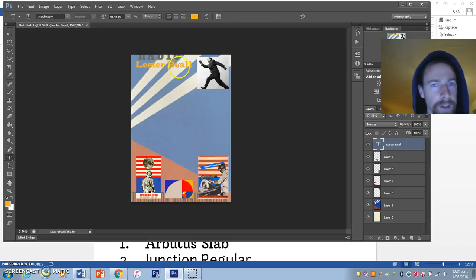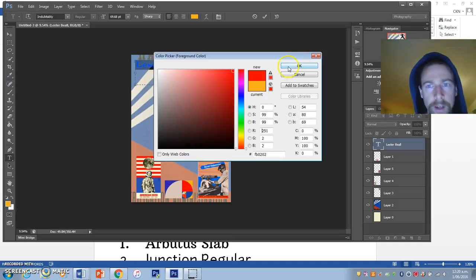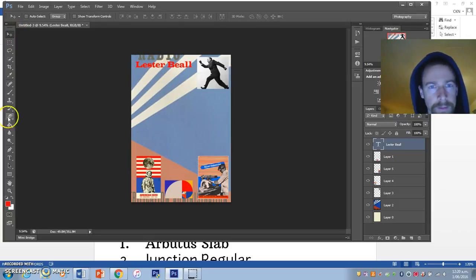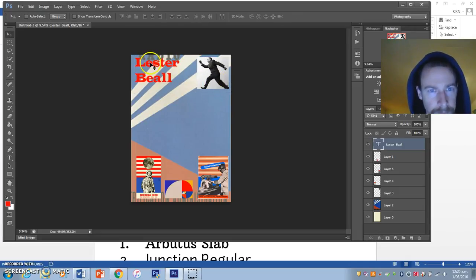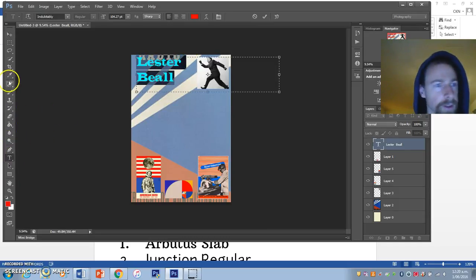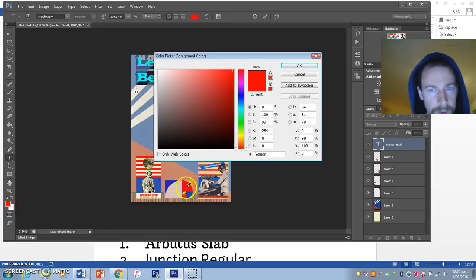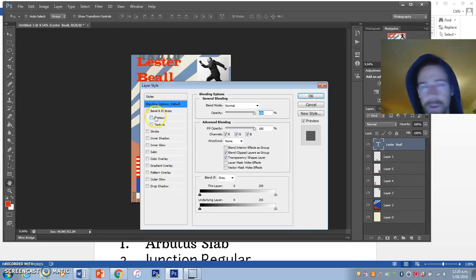It's kind of vying for attention a little bit, so I might actually use that vibrant red. I might make it onto 2 lines. I think that's going to look better. Kind of hurting my eyes a little bit. I think that it needs to be a little bit more of a realistic red, so I'm going to change it to a slightly more passive red. Right, there we go. And might add a stroke.